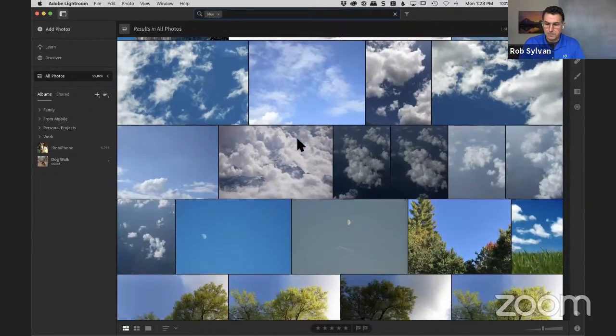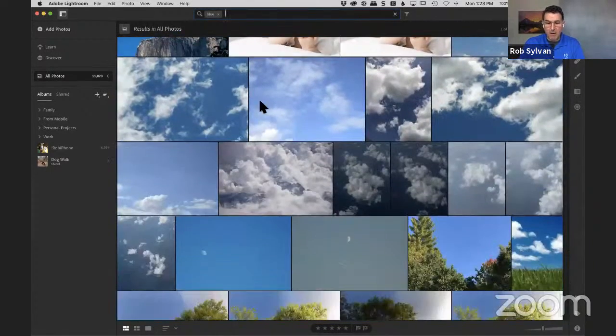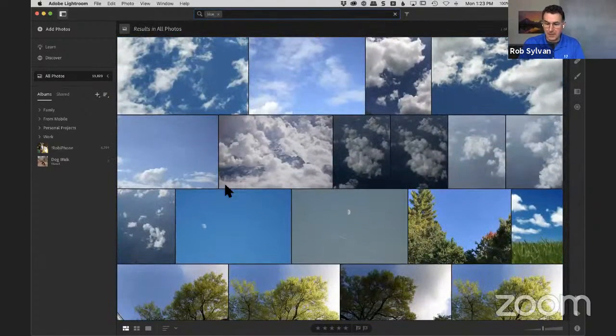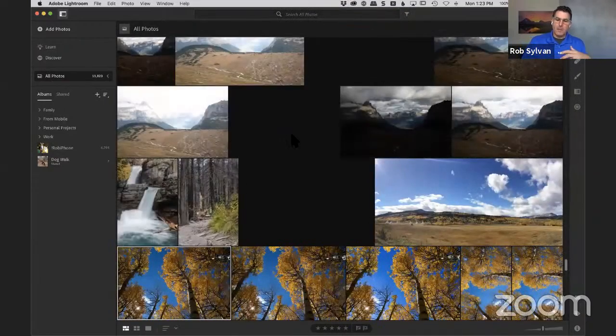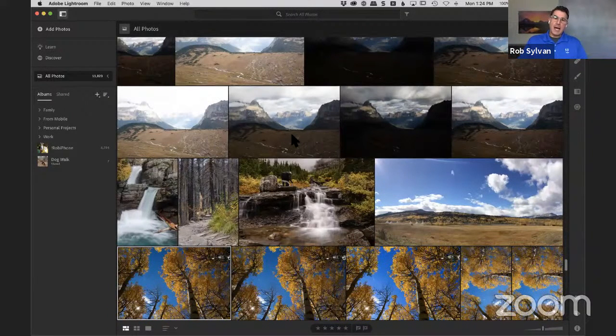Just type in the color blue. All right. Now that we have the sky replacement feature, all these skies are going to come in handy in Photoshop. So putting your images into the cloud, they automatically are getting analyzed for their contents.